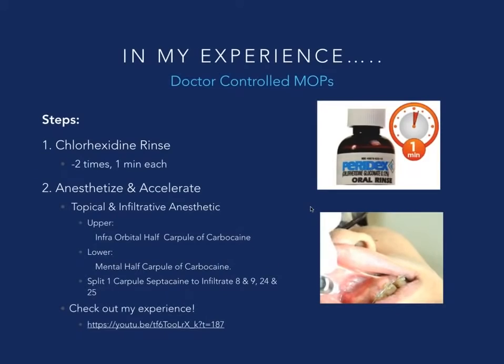So this is how we implement the Propel process. Steps here, we use a chlorhexidine rinse. We use it 2 times for about a minute each. That way we're really lowering the bacteria count. We obviously don't want to see any infections start to rise from doing this, and I've yet to see that. So this seems to be very effective and plenty substantial for preventing an infection.